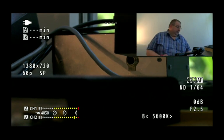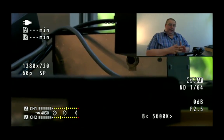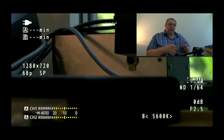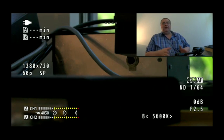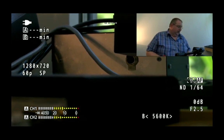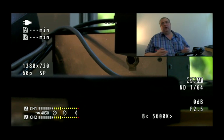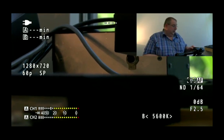Well, in case of an SDXC card, you have the benefit of more capacity, and the file format on this card is also different. So if you don't want a split every 4 gigabytes, which is normally no problem, you can also create a long file without the 4 gigabyte splitting. In theoretical terms, you can create a file of 64 gigabytes, up to 4 hours, as one single file. Otherwise it's split. But this is only in the case of SDXC card.